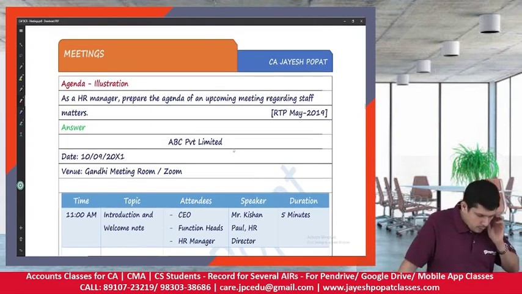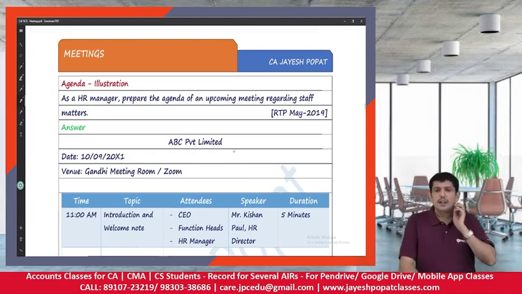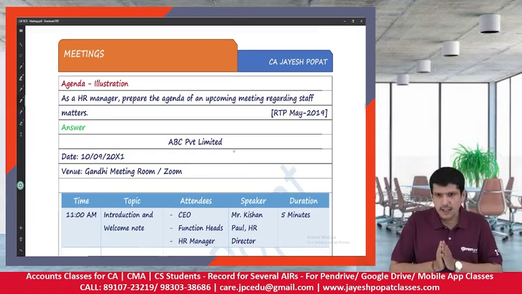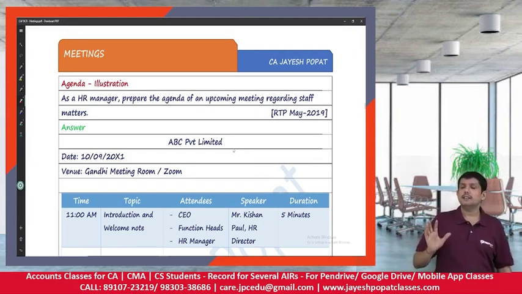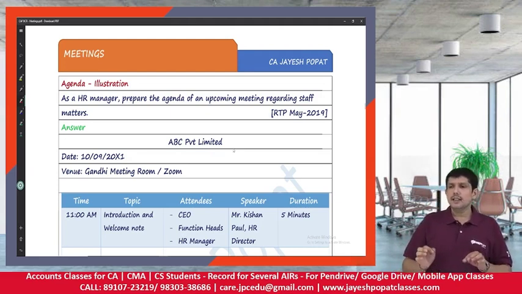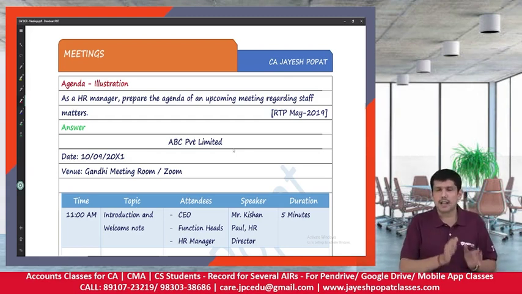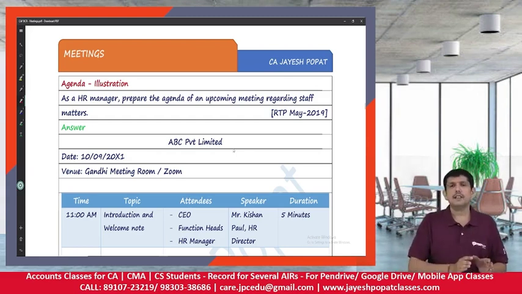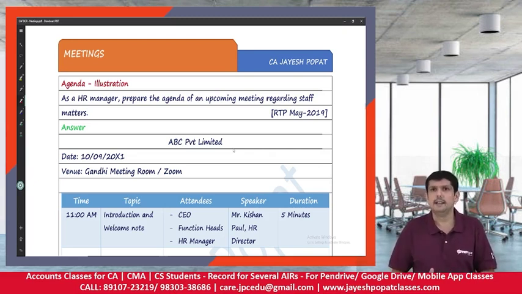Now see, if you have gone through your worksheets, I have divided the worksheet into 3 sections, right? We have covered it. It's a very impressive work. In this work note which we have shared with you, we have tried to cover the questions from past RTPs, from past mock test papers, and from the past exam papers as well. And I feel we have covered almost all till date, right?